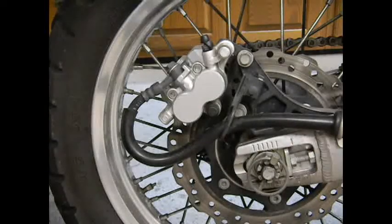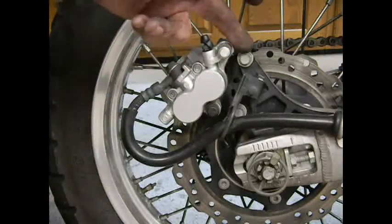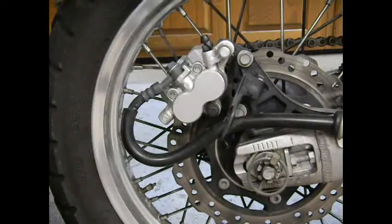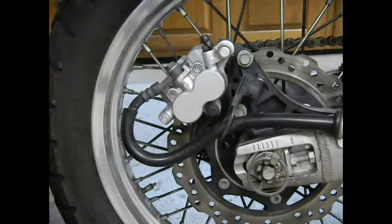We're back here at the rear end of the bike, and it's the same caliper essentially as the front, as you might guess from the fact that it's got mirror image pads and everything. So it's mounted very similarly. Here's the two mounting bolts, and there is a bracket here that holds the brake line that's in the way. So we'll get this out of the way first, then we'll pop these two off.